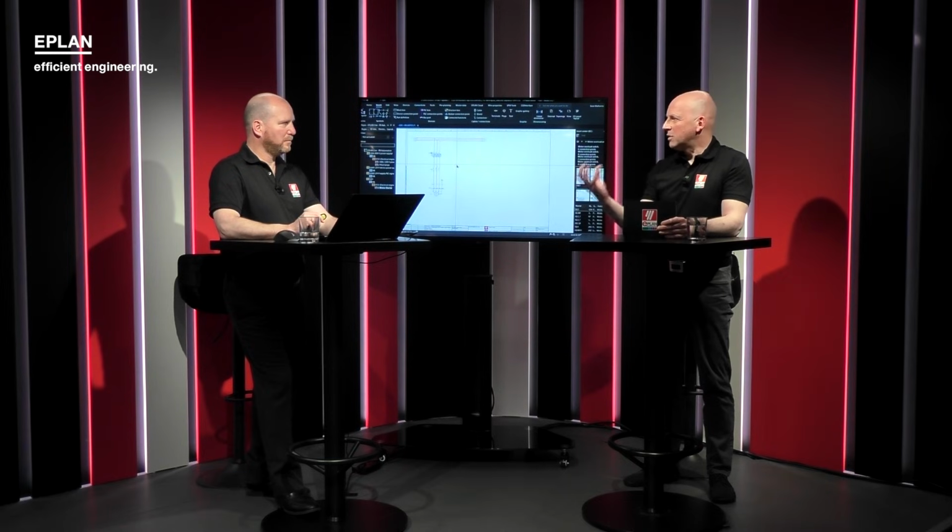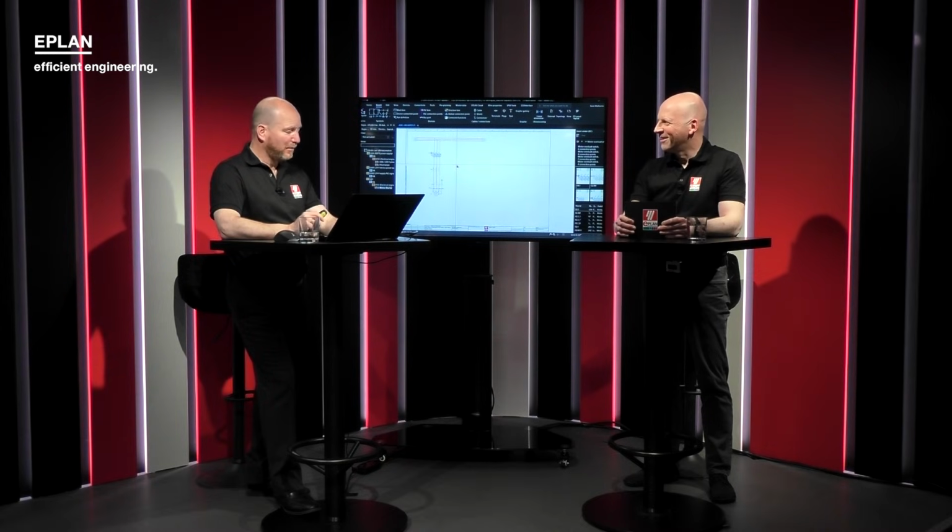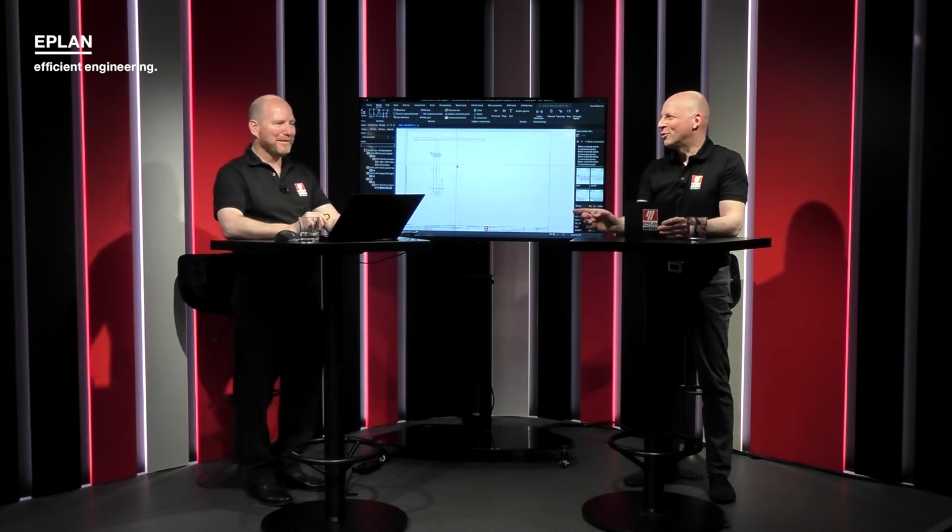Symbols, you said, it's not only the graphic, it is also the data and, let's call it, the type of the component behind. And when we talk about automation and support, when ePlan knows there's a motor, the motor directly gets the right designation when you put it to the schematic, because the software knows it is a motor, it's a drive, or it's a circuit breaker or whatever. And then auto-connecting, you said, yeah, just faster design. The most underrated functionality in ePlan, I think. I like it a lot. And I'm sure, Sean, you have more.